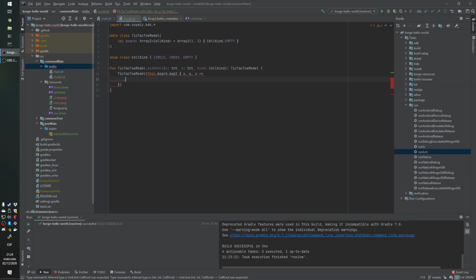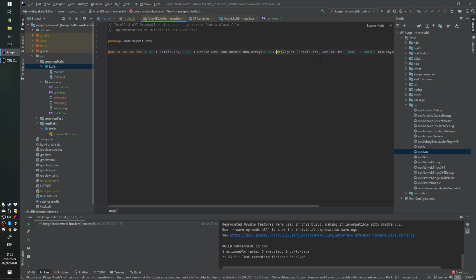x and y and v. Let's rename this, and this is generating a new map, right? A new array2.